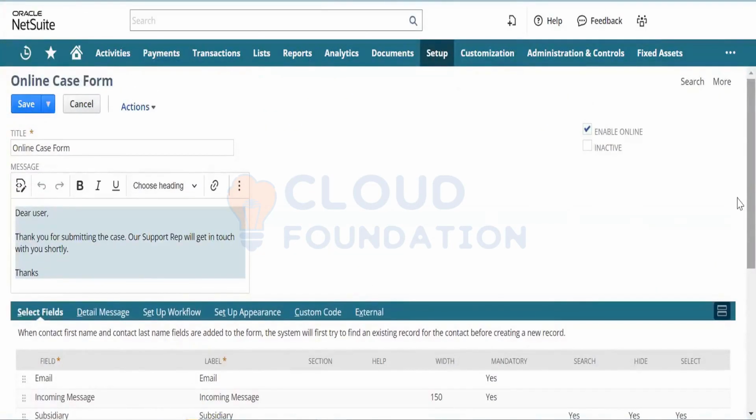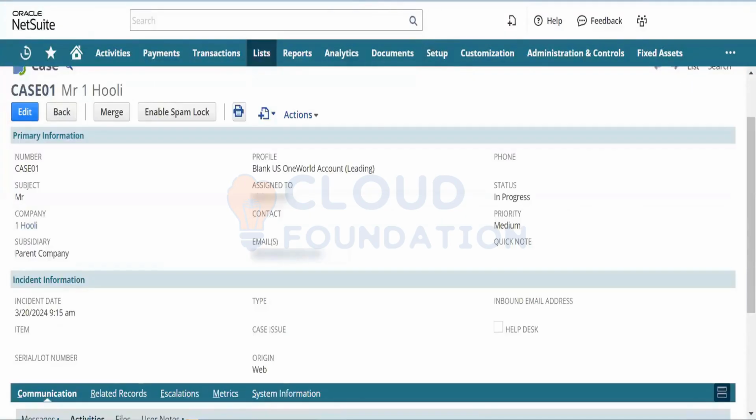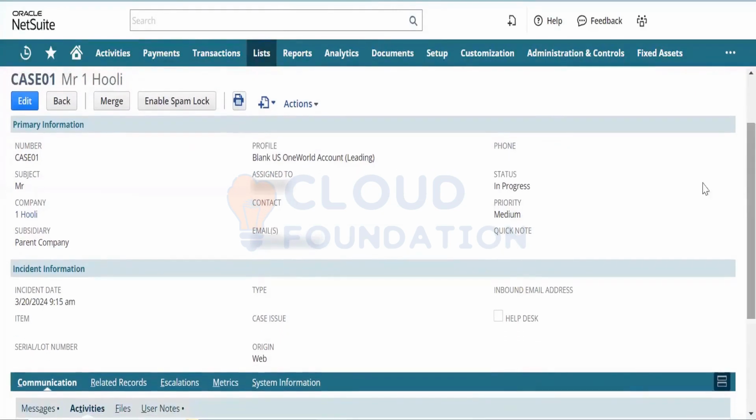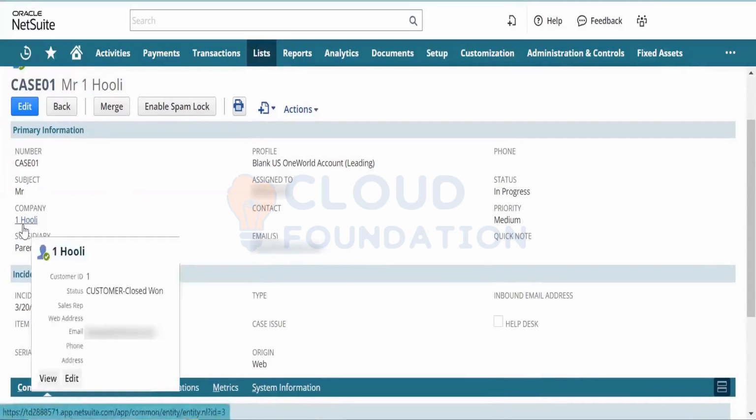Now, after doing this, this person, whoever has put in this case, is not in my system. Did I specify a company name over there? I don't remember specifying the company name.